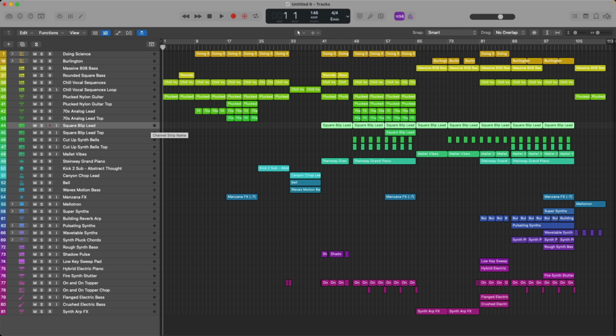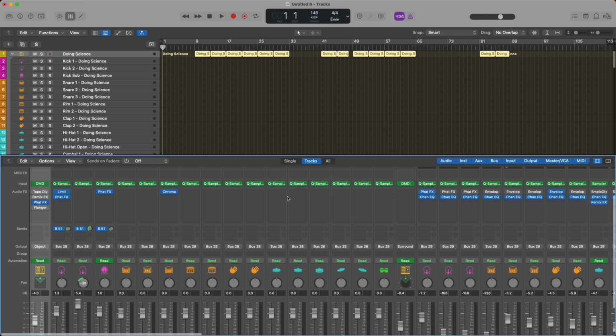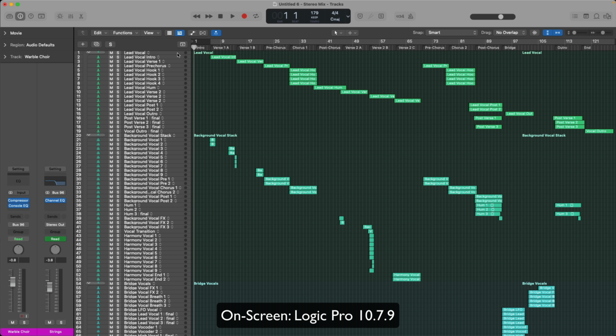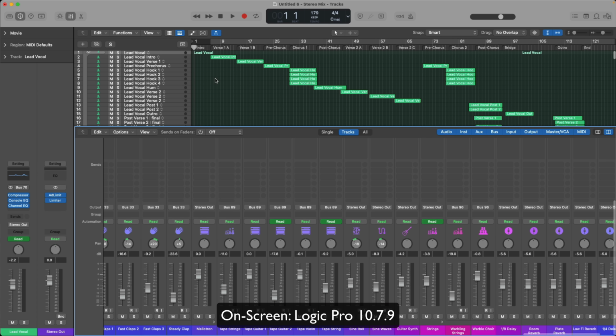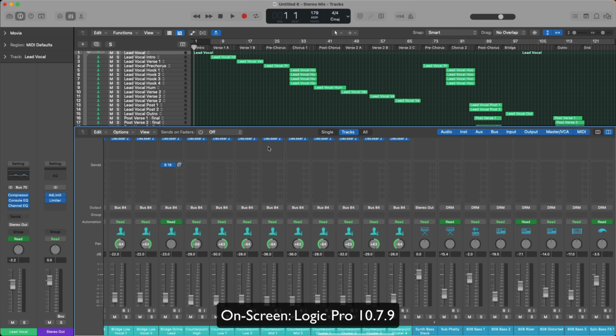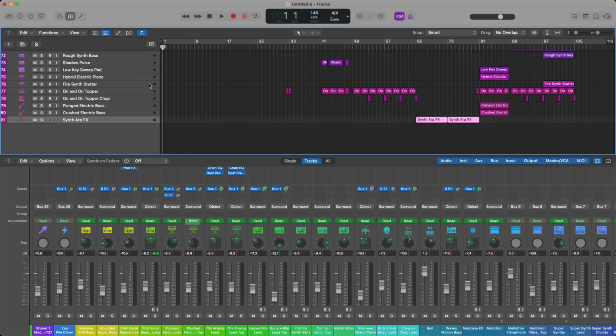So now you can be fully aware that you can get out of bouncing, get out of anything in Logic Pro if it requires you to wait for a certain period of time. Also, a quick aside that the auto scroll to selection in the Logic Pro Mixer once again works. This stopped working for me for at least 10.7.9, probably a couple updates prior to that. But it was kind of annoying, you would select a track in the tracks area, but then you have to go floating around in the mixer to try to locate that channel strip that you selected. No longer though, auto scroll to selection once again works.